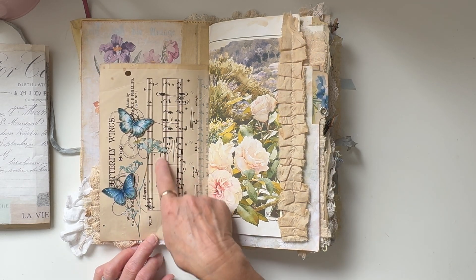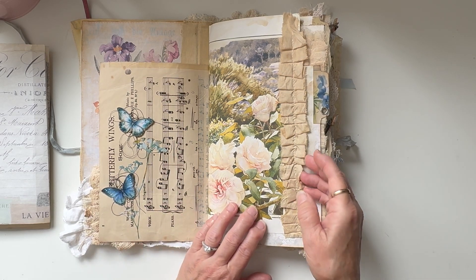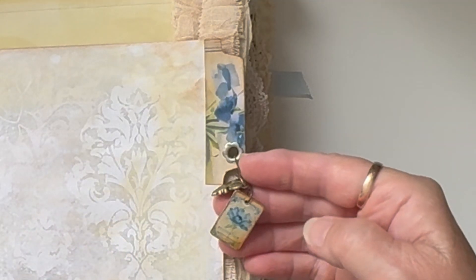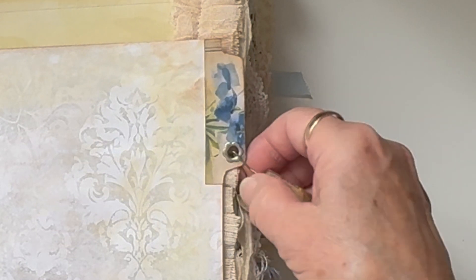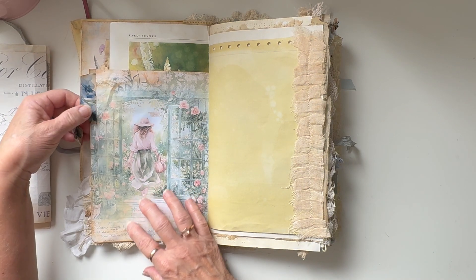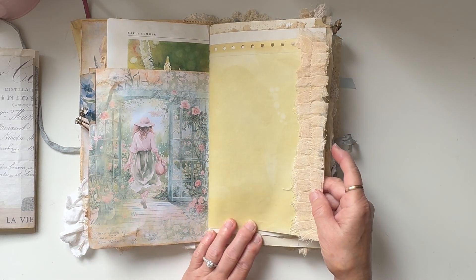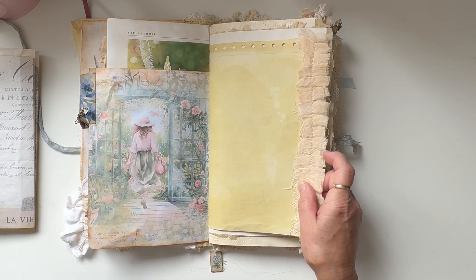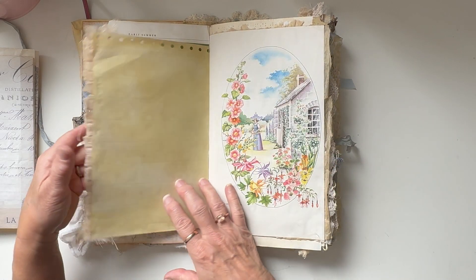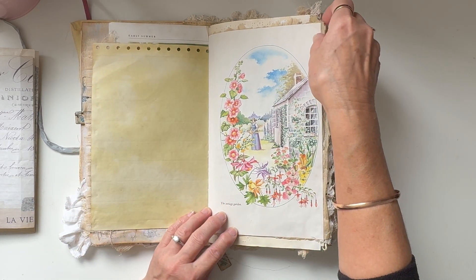I then cut out some of the butterflies from the kit and added those butterfly wings. This is a Tim Holtz die cut — I cut out some scraps of the kit. There's a book page from the kit and hanging on here is one of the little dangles I made, and a little gardening hat. I made this tab out of the kit as well. This is some paper I dyed with onion skins — I never thought I'd use it because I don't use yellow very often. This is one of the tags made on very old computer paper, which is why it has these circles.